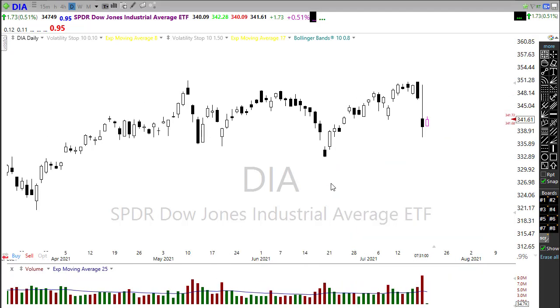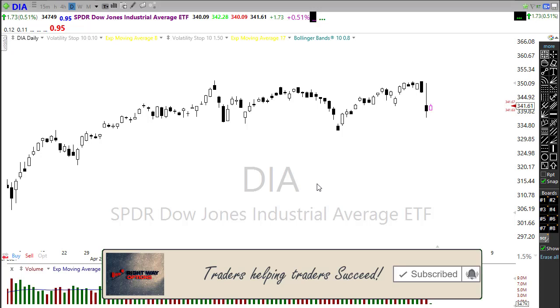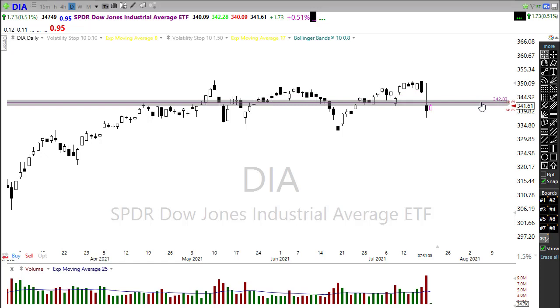Yesterday was a pretty rough day with some technical damage showing up in a couple of the charts. I'm going to draw a line up here — you guys know I've been putting this up as that potential resistance point. We certainly rejected that move with that bearish engulfing candle on Friday and then that ugly follow-through yesterday. Notice that we broke through this support level in the chart all in one move. That's one of the problems when a market gets so incredibly elevated — when it does snap, it snaps really hard. I've been warning about that possibility.